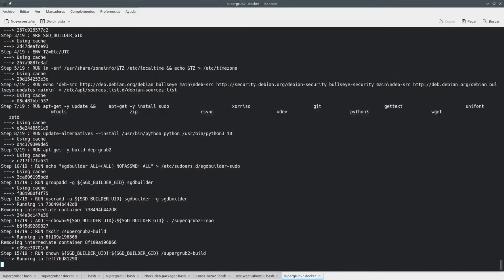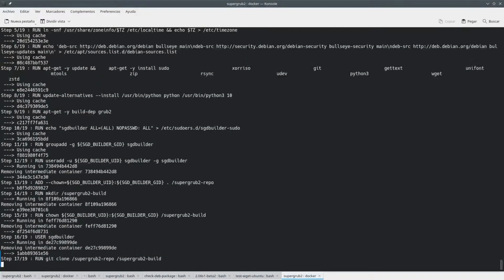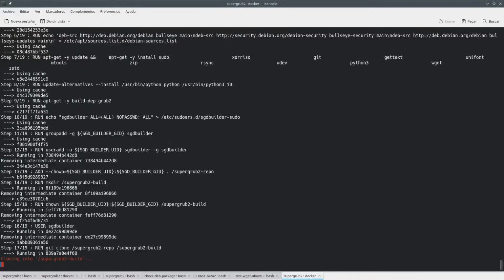So let's see if we are able to run all of this. Okay, so now we should have this Ubuntu 1004 inside of Docker. Let's see what we get with that.